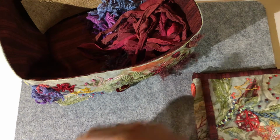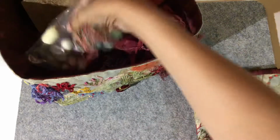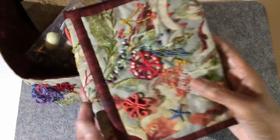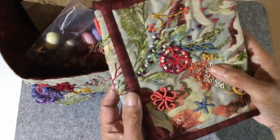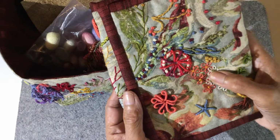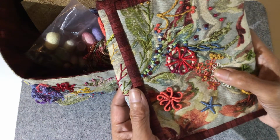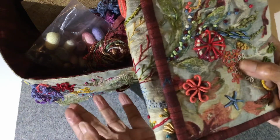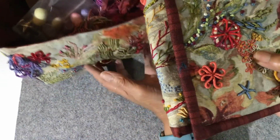And then the needle book, someone asked me if I would do a tutorial on how I did this needle book. And I don't know if I will do a tutorial on this, but I'd be happy to explain to you how I put it together.